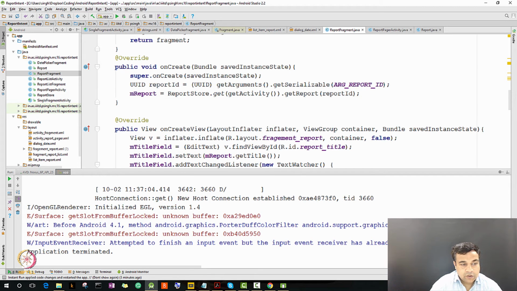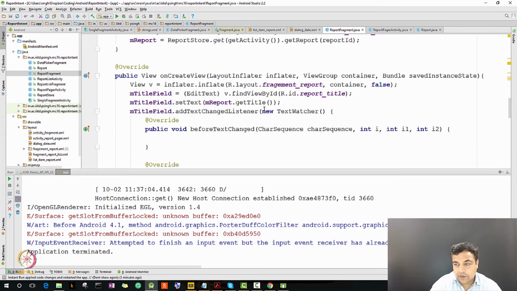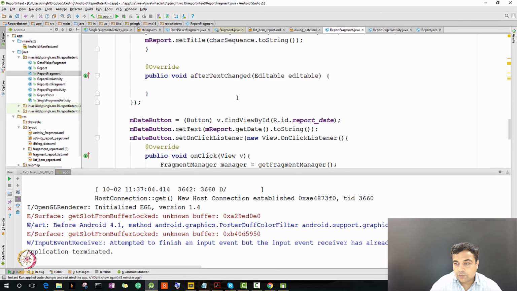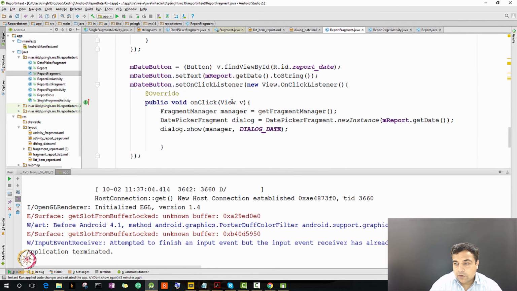In onCreateView, if you remember, for the date button we had done a set on click listener for the date picker fragment dialog. Here we were creating the dialog.